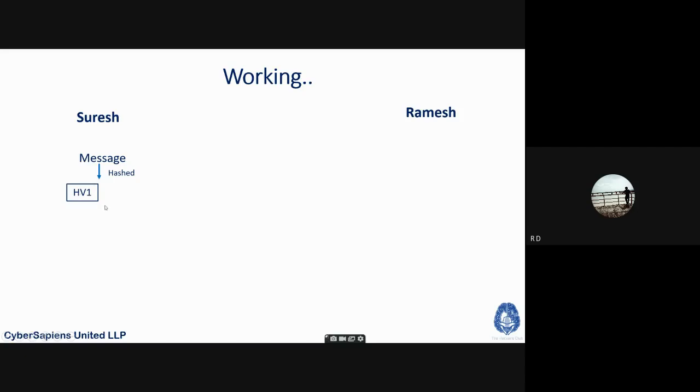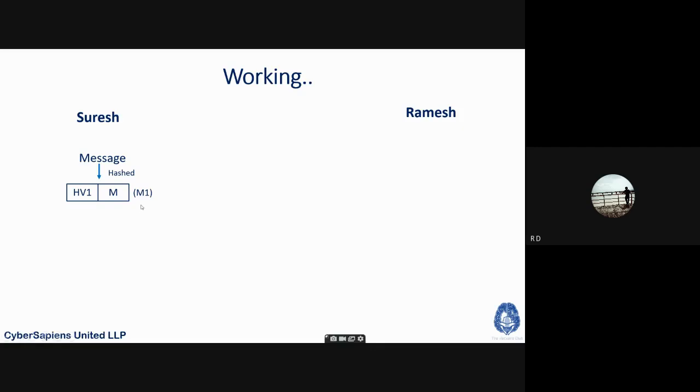This HV1 is then combined with the original message, and we call this M1. So M1 contains both the original message and the hash of this message. Two things are there in M1.